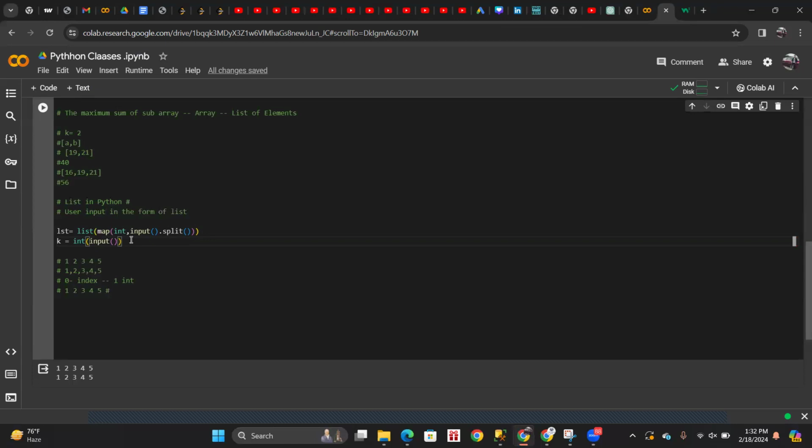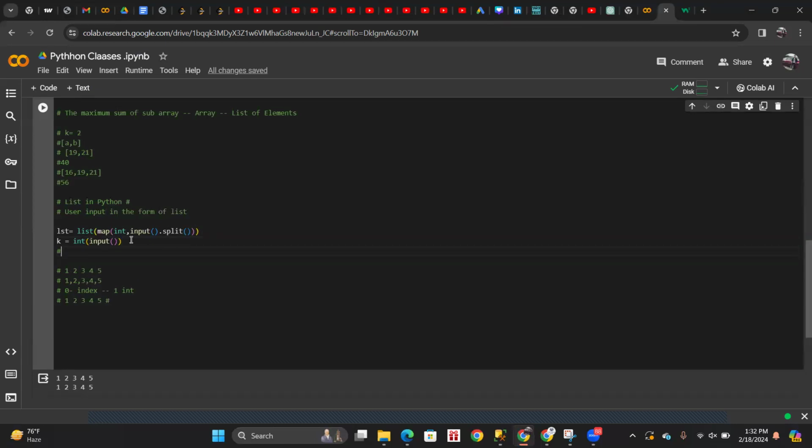Now what is our third step? Third step is to create the logic. So any one of you who has any logic in mind? Any one of you with any logic in mind? Take your time, think 1 minute and tell me any mathematical logic that you think can work here.